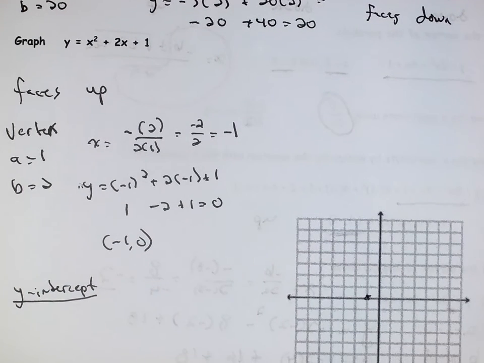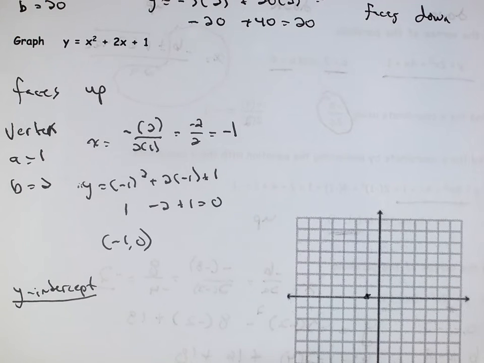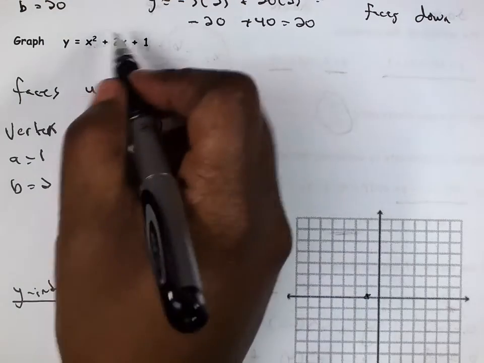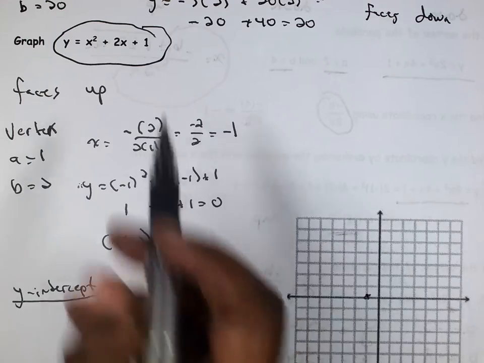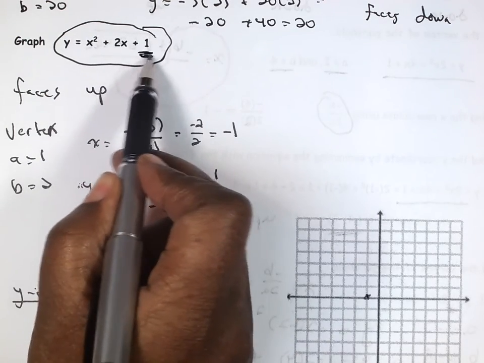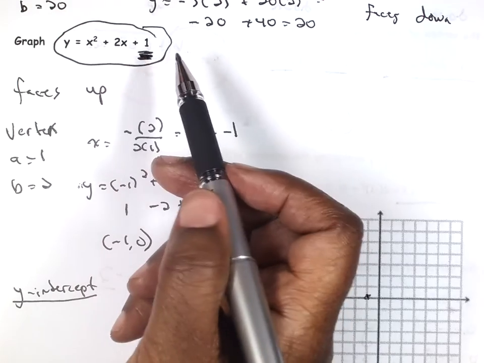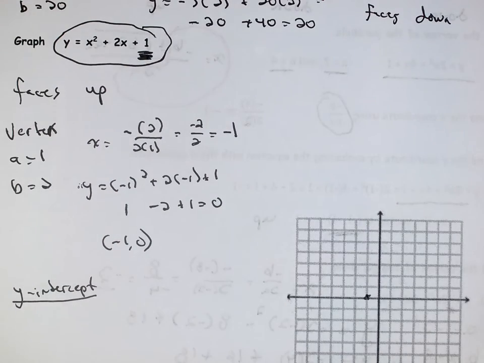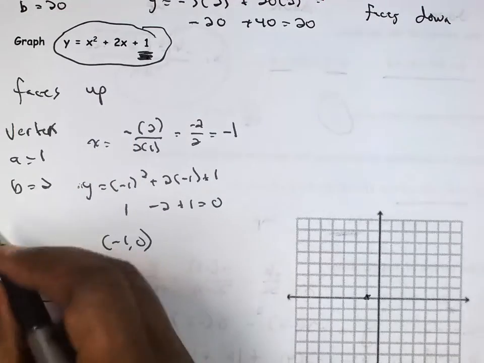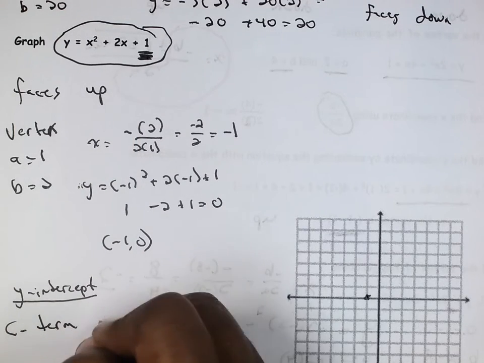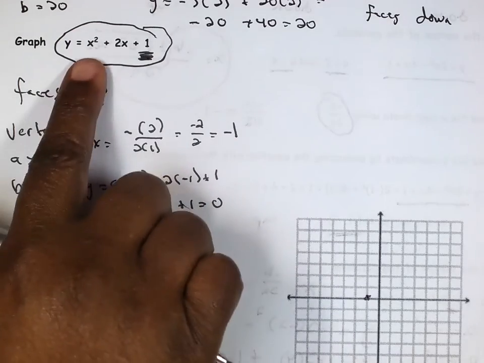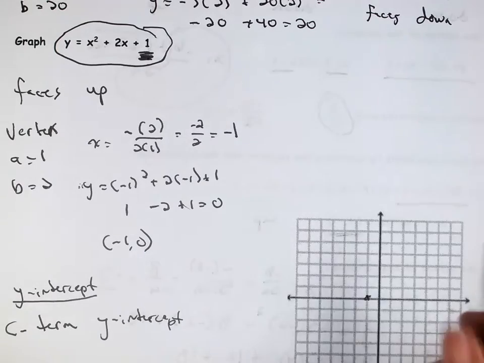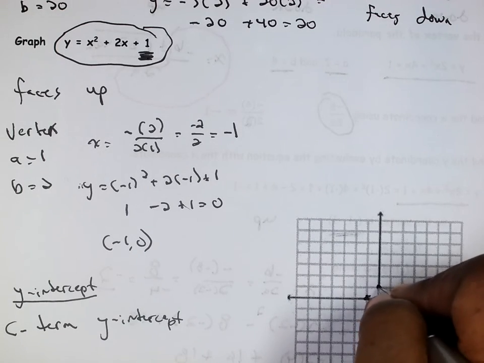So if you remember, how do you find the y-intercept for a line? You plugged in 0 for x, and that was the y-intercept. That's how you find the y-intercept for a graph of a parabola, or for any graph. You just plug in 0 for x to figure out what y is. Well, what's going to happen is the y-intercept is always whatever that c term is. If c is 0, then the y-intercept is 0. But whatever the c term is, that's your y-intercept. So again, you plug in 0 for x, you're just left with 1. So I know it crosses at 1.